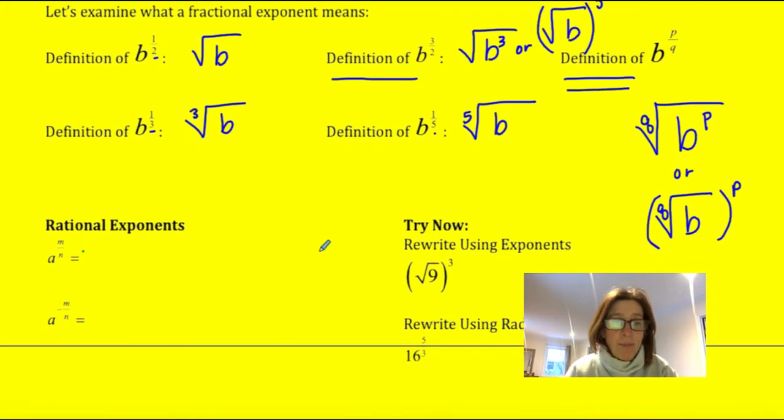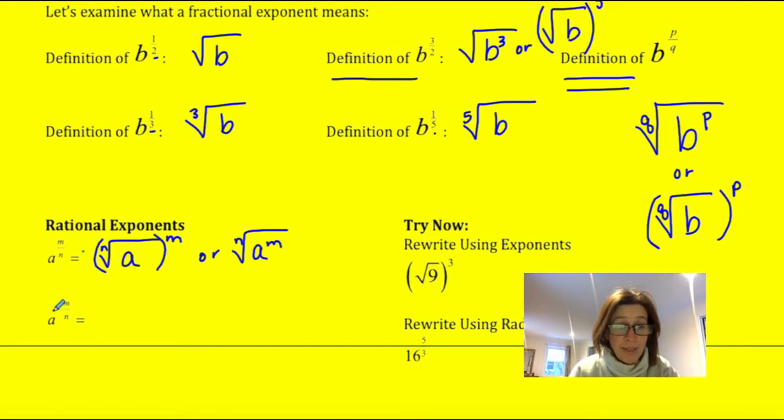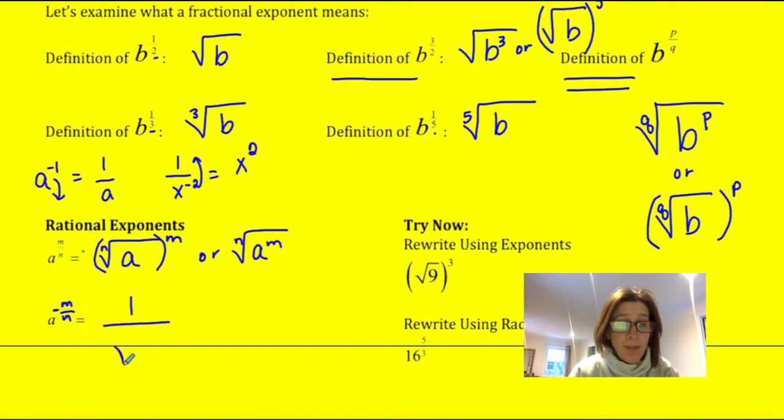Now, I take those rational exponents, a to the m over n, so that would be the nth root of a to the m power. And now I'm going to add a negative exponent to that, so a to the negative m over n. As a reminder, negative exponents do not make a number negative. They basically make a fraction, or they bring whatever's in the denominator up into the numerator. For example, if I gave you a to the -1 power, that would mean 1 over a. Whereas if I gave you 1 all over x to the -2 power, that would mean x squared. So you either bring it up and make it positive, or you bring it down and make it positive. So a to the -m/n would be 1 all over the nth root of a to the m, okay?